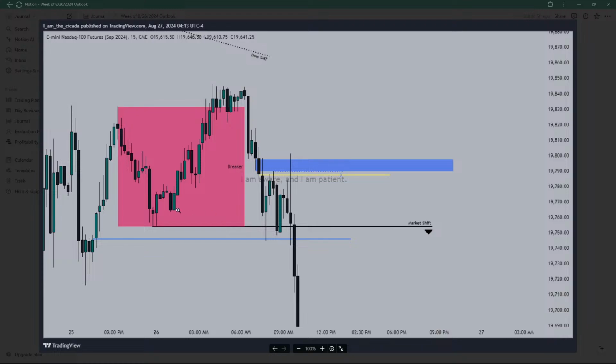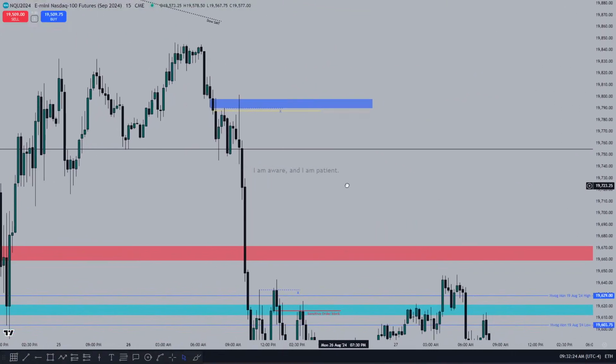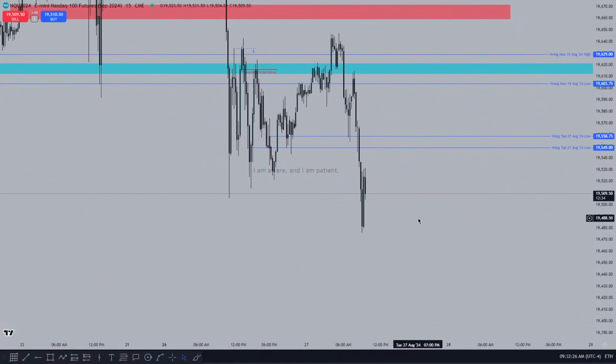Exactly, here. After we had that sweep on that 15-minute high, we had that big push lower and a visible shift in order flow. We started to respect order blocks, and we started to shift through lower time frame fair value gaps, and that gave us the market shift beneath this low, which we were initially hesitant around. But once we got this big drop lower, that really confirmed it for me that we're going to try to trade lower. So anyway, let's move into today.